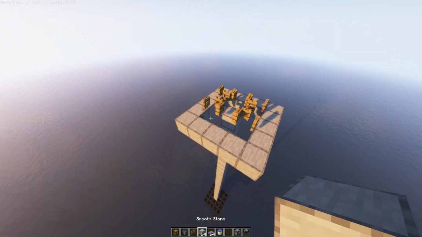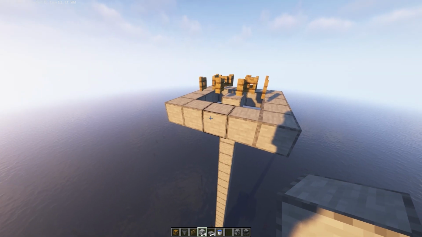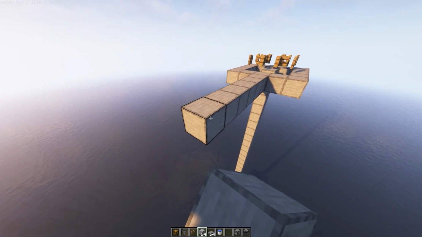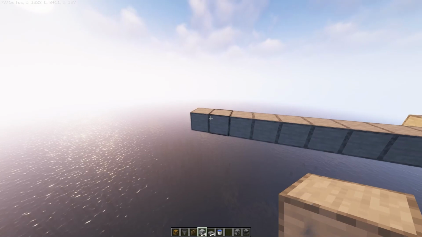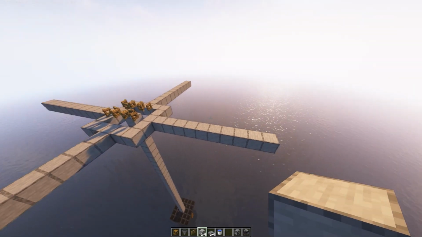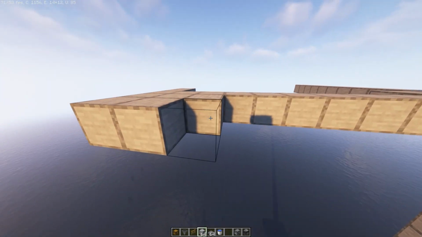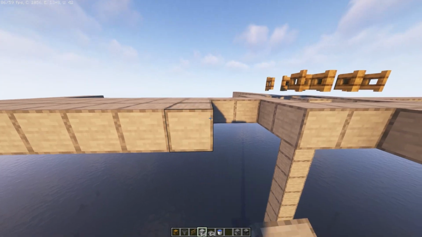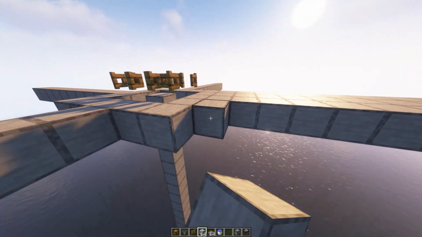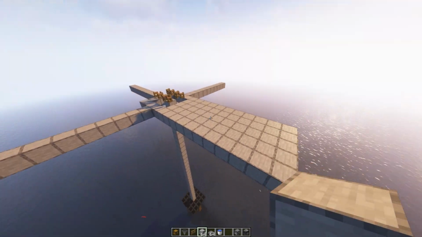gates. And then what you want to do is you want to build out 10 blocks from this block here. So you want to go 1, 2, 3, 4, 5, 6, 7, 8, 9, 10. And then you want to do that on all 4 sides. And then once you've done that on all 4 sides, you then want to build out 2 more blocks on each side and fill them in. So you have this sort of walkway, pathway sort of thing going on all 4 sides.